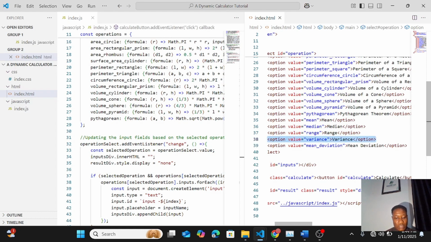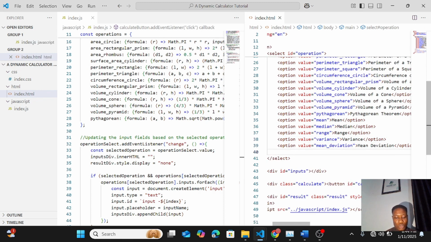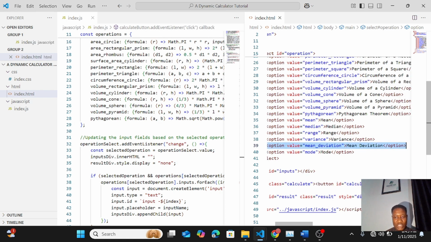They are also part of the statistical operations we could check for. Mode. So I'm changing this variance to mode, and what the user is going to see here will still be mode. Okay, mode. Let me add the standard deviation as well.